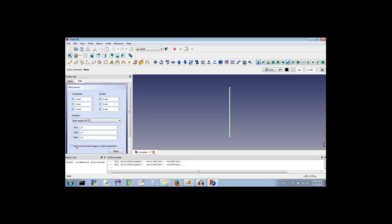This is useful if you want to change something like 1 more degree or 3 more degrees from what it already is, and you don't know what the final degree will be. You don't want to calculate that out. You can check that, but I don't use that very much, but sometimes I do.